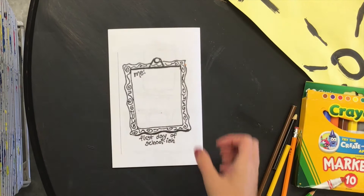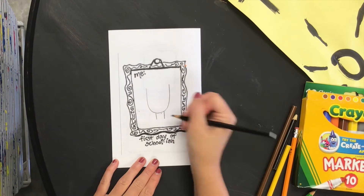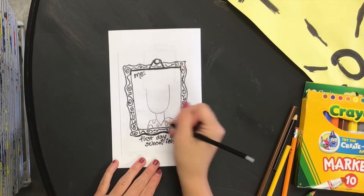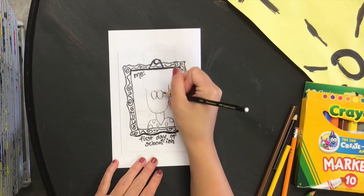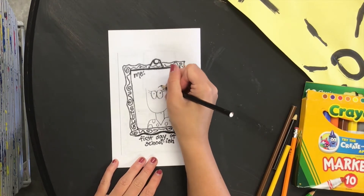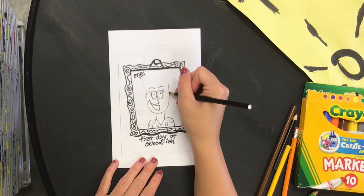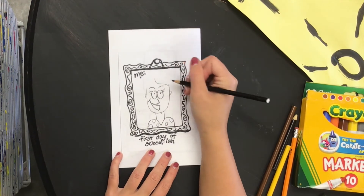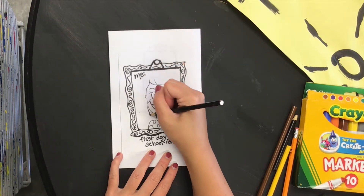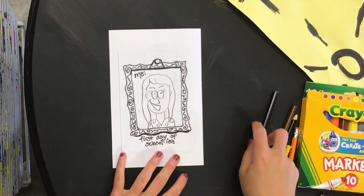The first thing I want you to do today is draw a first day of school-ish self-portrait. Start with a U-shape, two lines for a neck, a U-shape or a V-shape for your collar. Then draw your shoulders and designs on your shirt. Draw whatever facial expression you're feeling about going back to school-ish — since it's been a while, or maybe you have a new class, new friends, or this is a completely new school for you. Draw how you're feeling today. Don't forget to add your hair or glasses if you wear glasses, things that look like you.